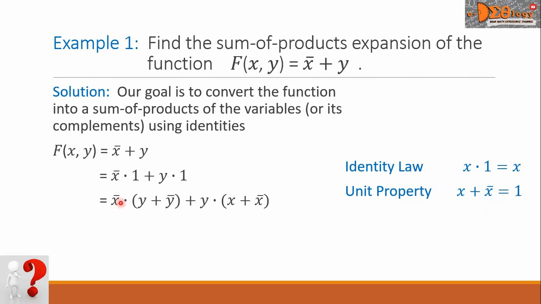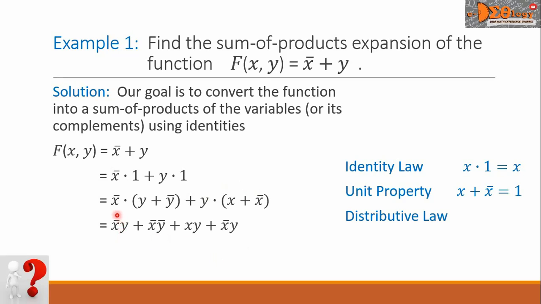And from here, we're going to distribute this x bar to each of the terms y plus y bar. The same is true with the second product. The y here is to be distributed to x and then to the x bar. So x bar y plus x bar y bar plus xy plus x bar y. We have now 4 products here.